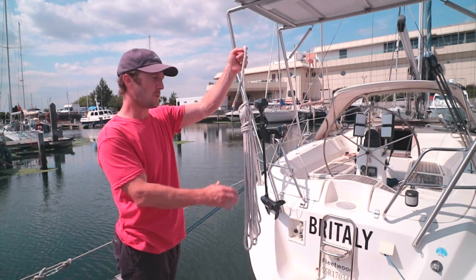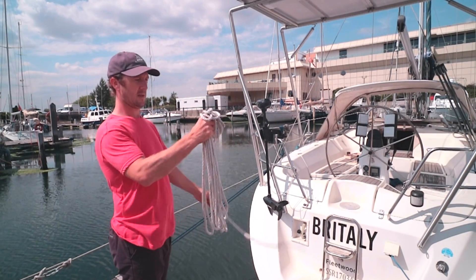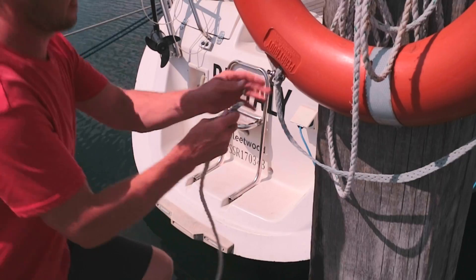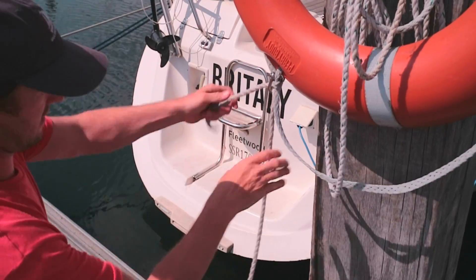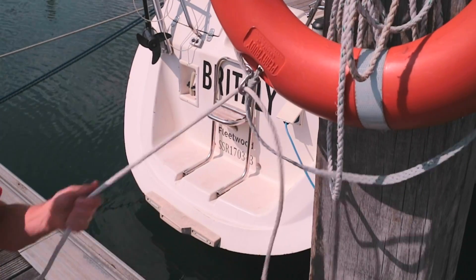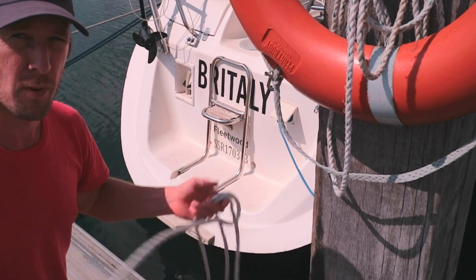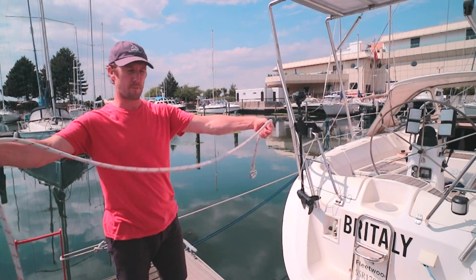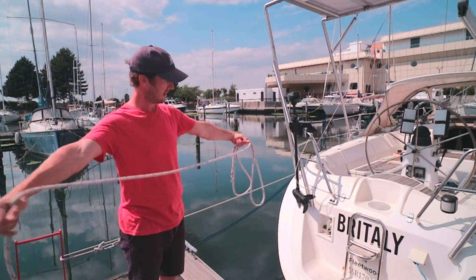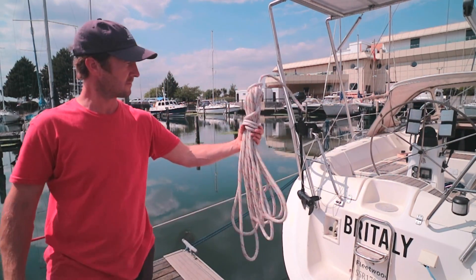The difference is that this isn't full of twists, so when you undo this — I'm going to do the same thing, I'm just going to throw it on the deck and pull it through that shackle. There you go — straight through, no twists, no kinks, no problems. This method works just as well with braid on braid, so halyards or sheets — exactly the same method, ready to go.